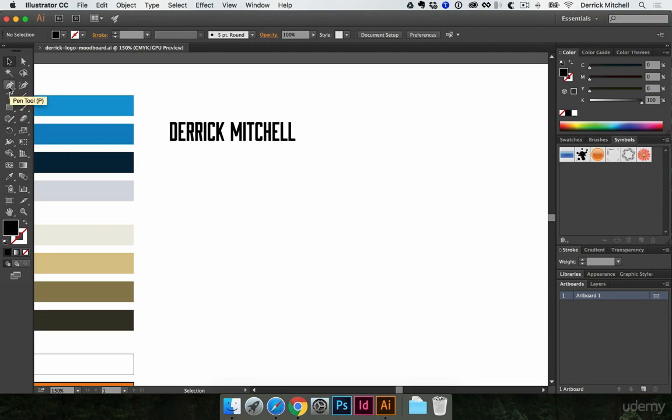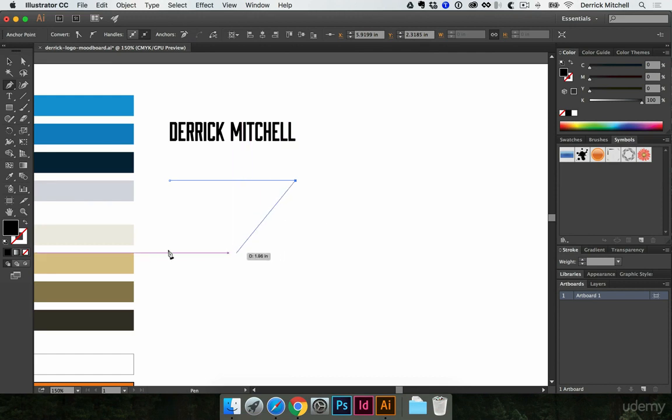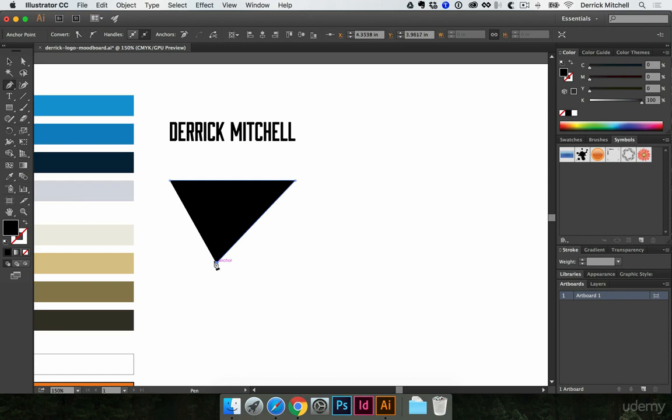So the pen tool. This is a great tool and I use it all the time to create smooth and straight points. So the way this works is a little bit complicated, but give it a few minutes here and you'll get it figured out. So I'm just going to click once. And now click somewhere else, and now it connects those points. And because I'm painting, if I look over here with a black fill but no stroke, as soon as I create another shape or another line here where it could fill that in, it'll go ahead and fill it with whatever that foreground color is.